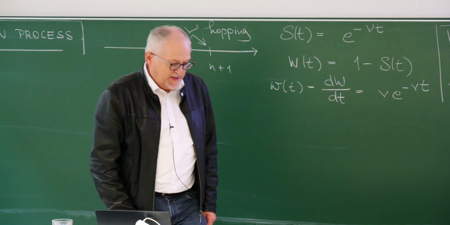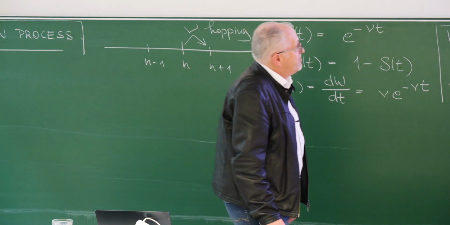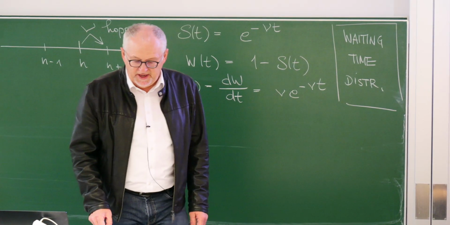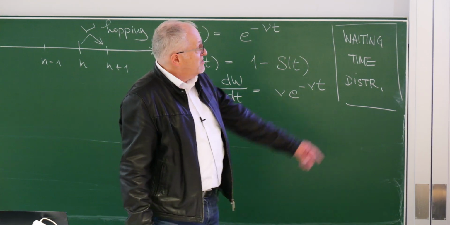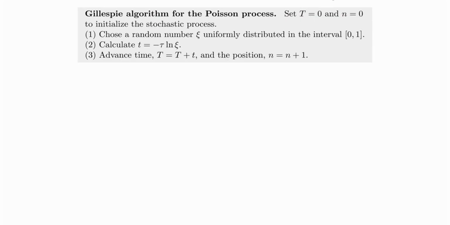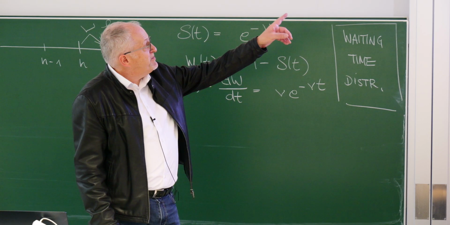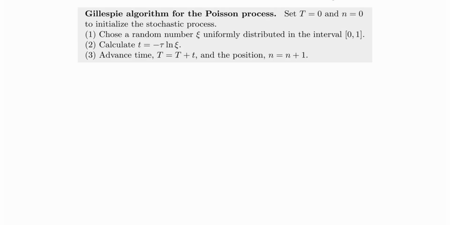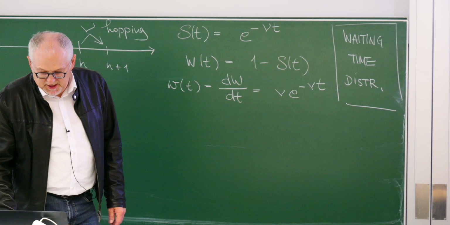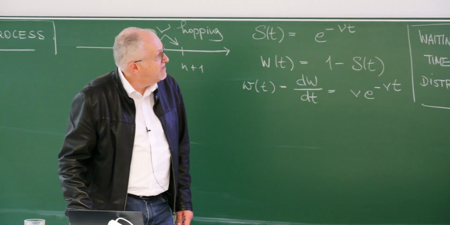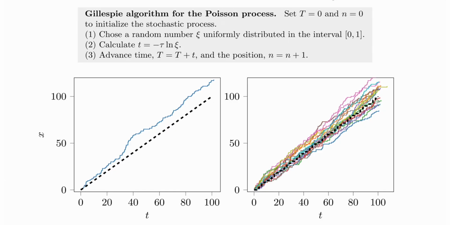Right, then this is the algorithm for the Poisson process. So as usual, in an algorithm, you set your initial condition. So you set your waiting time to 0, and you put your particle at position 0. Then you choose a random number, psi, uniformly between 0 and 1. You calculate the waiting time from that. You update your advanced time by t plus your stochastic time that you just calculated, and you update position from n to n plus 1. That's it. So once you do this in a Mathematica code, for example, this is what you get, and let's now discuss this a bit.